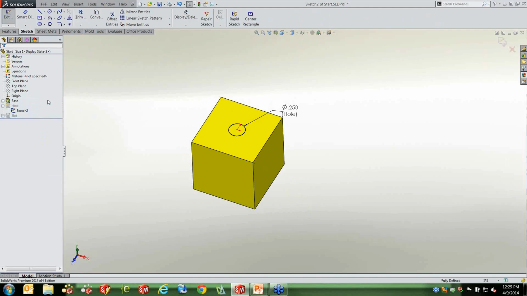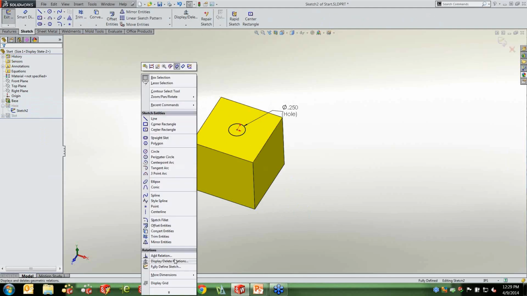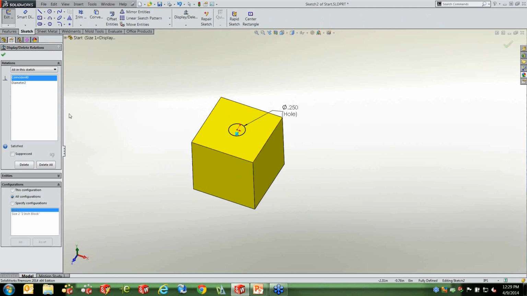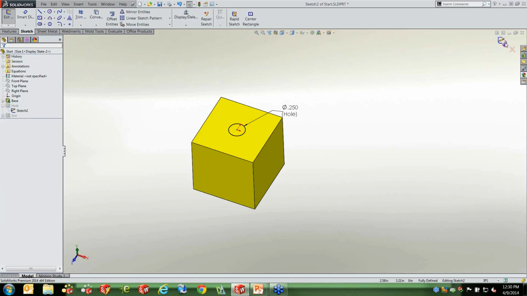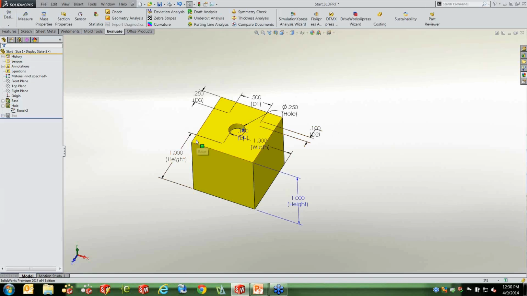If I go in and edit the sketch, and we go to Display Delete Relations, you'll notice now I can suppress sketch relations and tie it to a variation of the design. And so I think you're getting the sense of how confusing this could be if you don't know where to look to vary these different things.